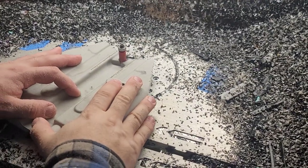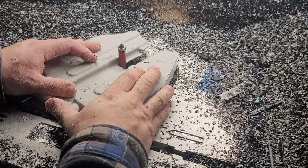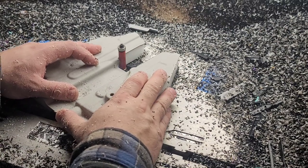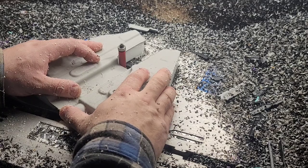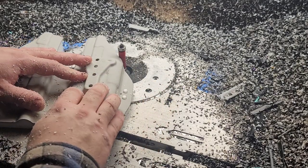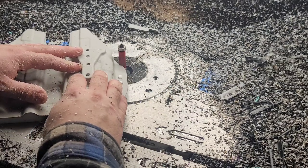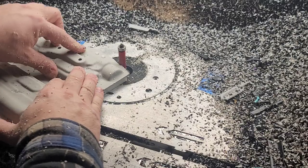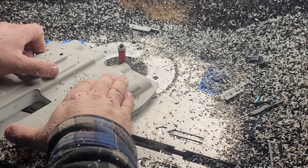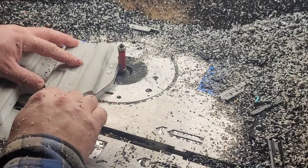Routering can be dangerous — always keep your fingers away from the blade. The way I do it, I'm pushing down really hard and slowly going into it. I'll cut out the corners right there, slow it down so it doesn't break the kydex, then whip around. Any material that's parallel to the kydex — slow down on that because it could rip or crack. Go around the entire thing and just be careful.